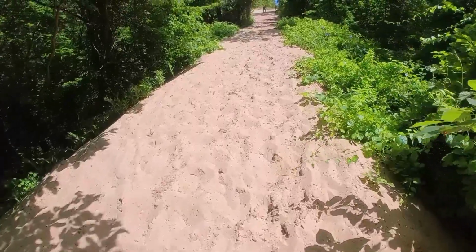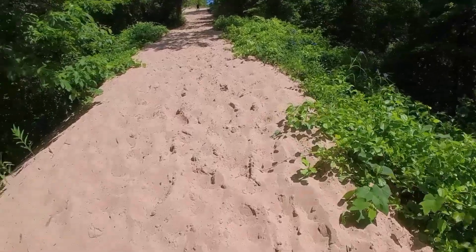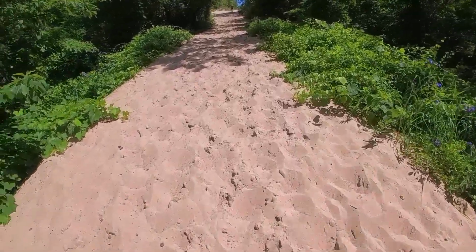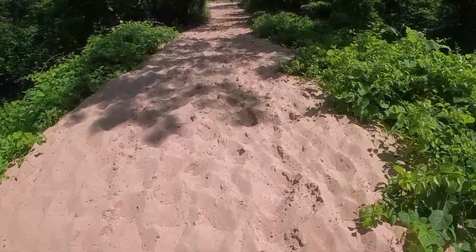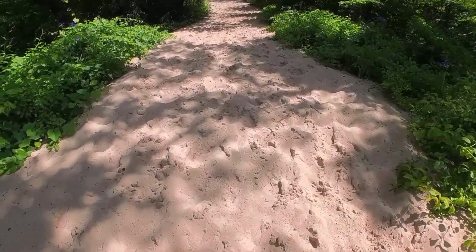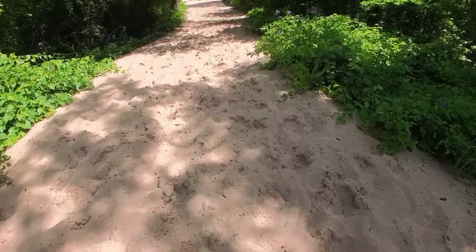As a non-hiker who is definitely not in shape, this would be quite an undertaking for me. While I knew I could do it, at my age and skill level, I knew I would be slower than most. It was definitely not easy, hence the name challenge. I took many breaks for water, to breathe, and to let my heart rate calm a bit before continuing on.